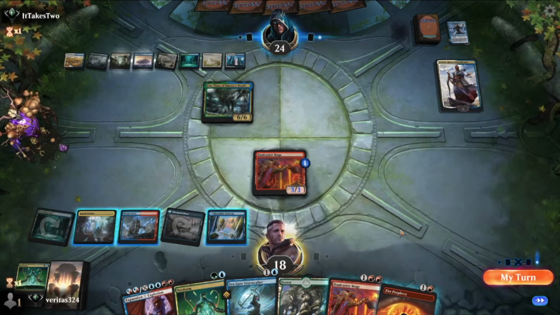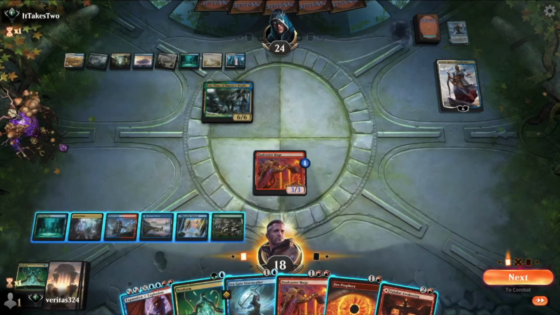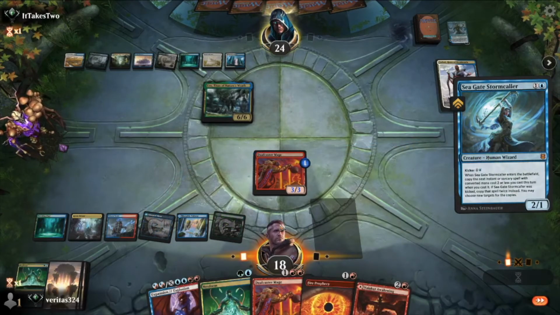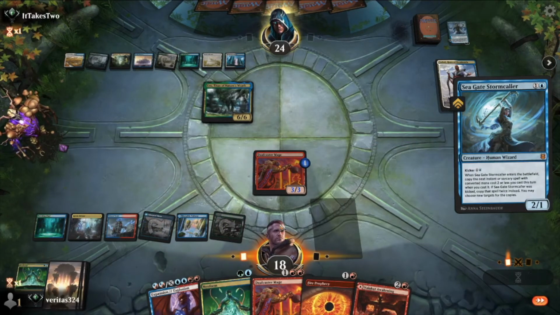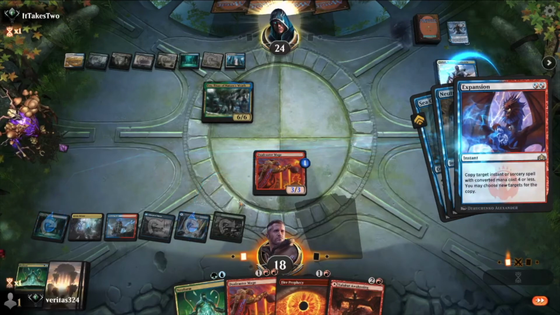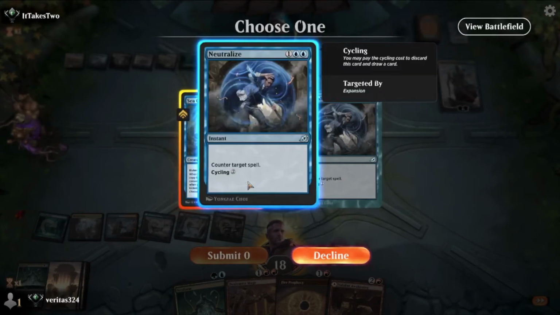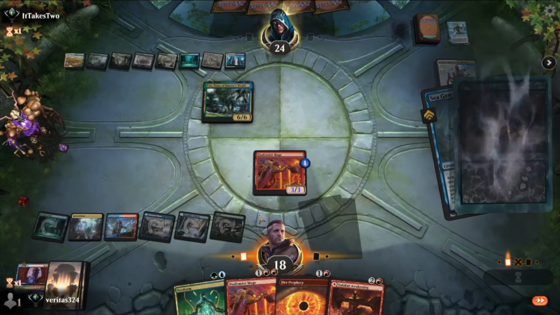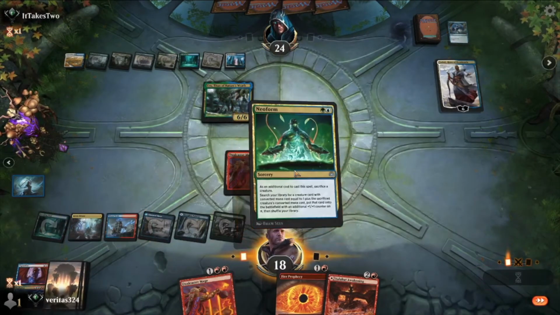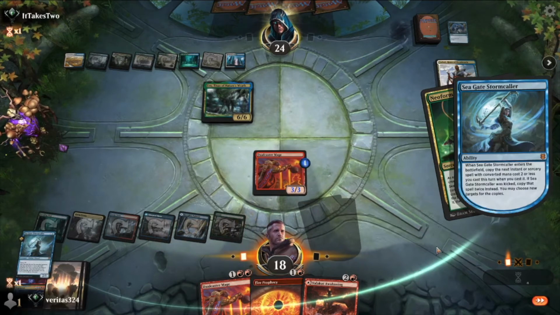So we'll go for the Stormcaller. They'll counter it, we'll expansion their counter, and we'll see what happens. So we need to play this first. They'll go for Counterspell here. Alright, looks like we got through that part of it. Now let's see if they have the counterspell for the next spell. Does it resolve? Here's the moment of truth. And we get countered.